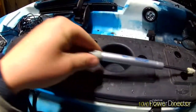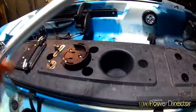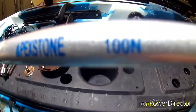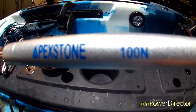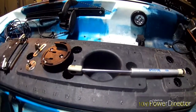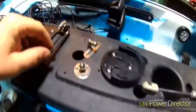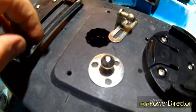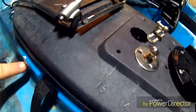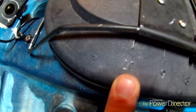What you're going to want to get, this is an Apex Stone 100N 22-pound gas strut, and it is perfect for the hatch. 22 pounds seems like a lot, but it's not. It works just fine. It comes with your attachments here. Now what you're going to want to do is mount this 2 inches down inside your hatch, right on the 20-inch mark.